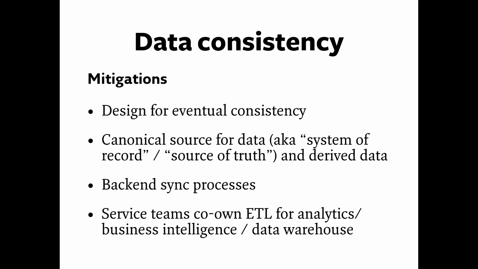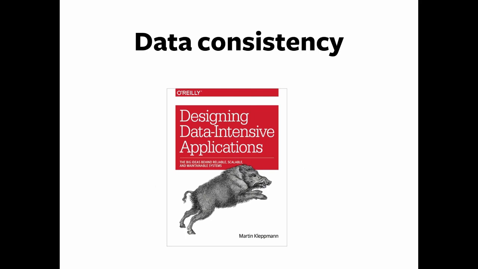Eventual consistency is really the way of the world with microservices. We might have a canonical source of truth for any piece of information and derived data, back-end sync processes, and questions around business analytics — those folks want an overall view of data across the system, and getting that can be hard. We might have a co-owned ETL process, or subscribe to a service bus that has all the information as it flows through. These are pretty fundamental, large architectural and tactical questions that need to be solved. This book can help a lot in understanding how to pay these costs — it has by far the best bibliography of any book I've ever read. It's not an easy read, but it's essential.